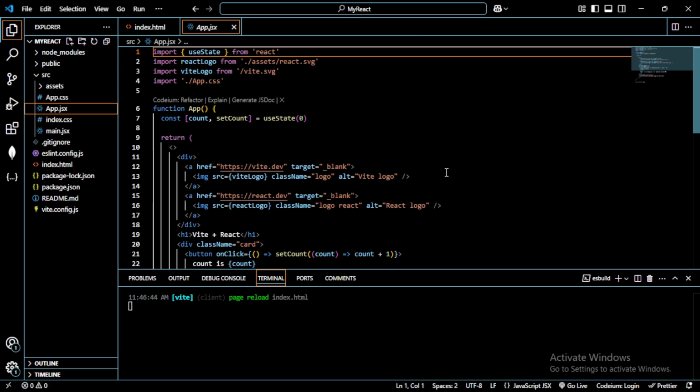That's what I was trying to explain when we were starting our JavaScript: that when we get to React, take your functions very seriously, because everything you'll be doing within your React is function-based components. You create a function, and then everything you want to do with your React. So that's that about our React.